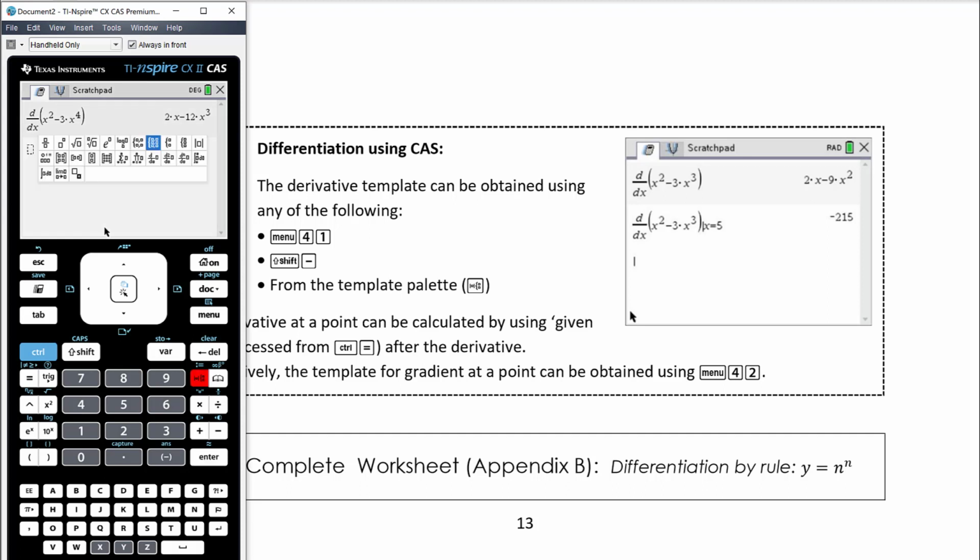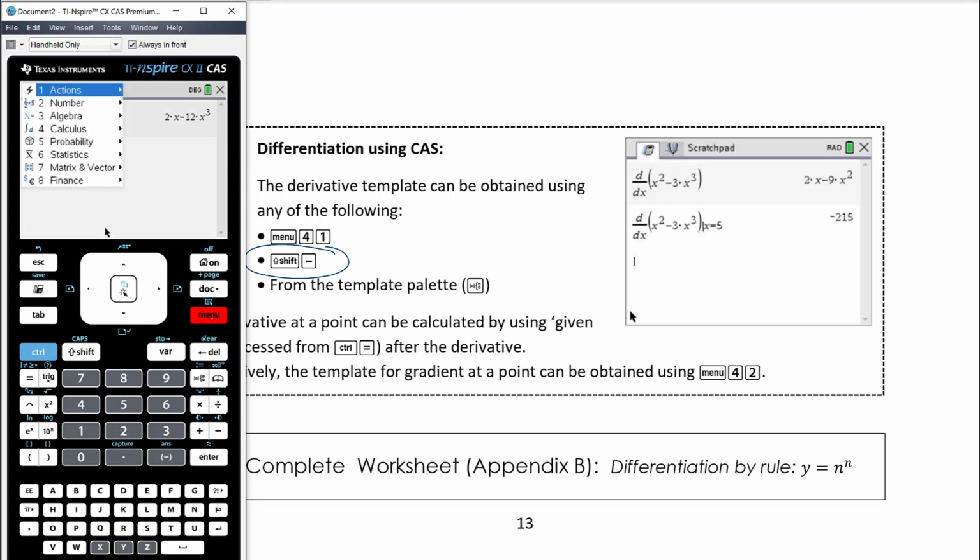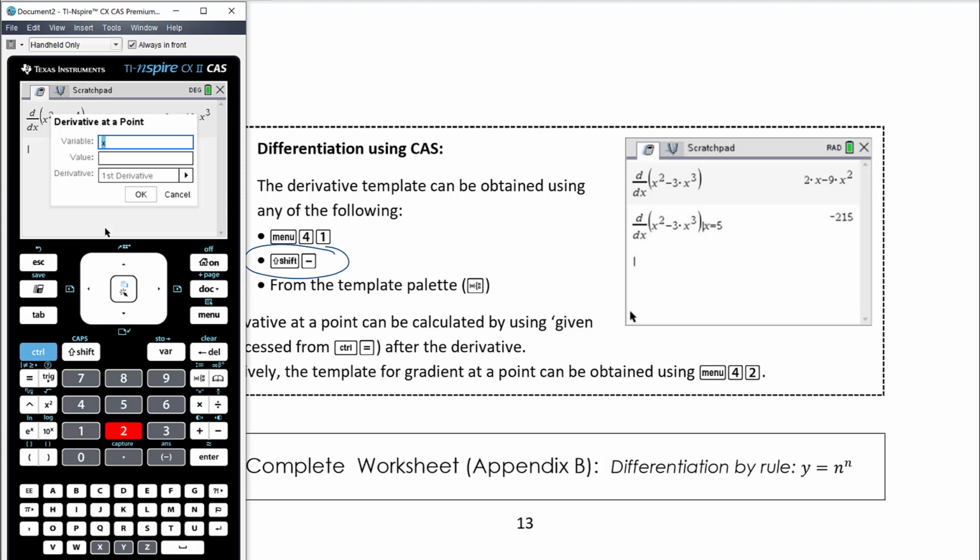You can also get the derivative from the template palette. It is there, but of all of them I would always be doing Shift minus. Okay. Derivative at a point can also be used, so just quickly let me bring that back up. So if you noticed in the calculus menu, number 2 was derivative at a point, and so you tell it what's the variable in your expression, what value do you want to calculate the derivative at, and it will bring up a special template for you. But again, I would rarely use that because I would just use my derivative. So I would do Shift minus, and then if I wanted to calculate a derivative at a point, I would put, given that x equals 2 myself. Okay, but up to you.